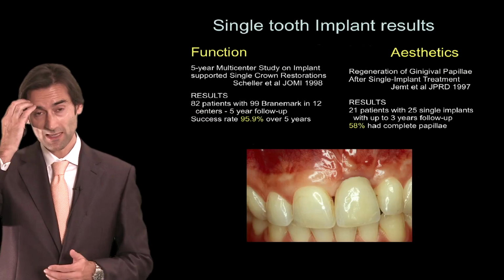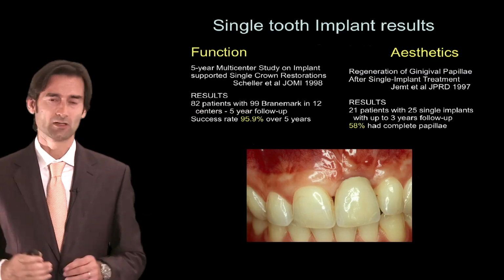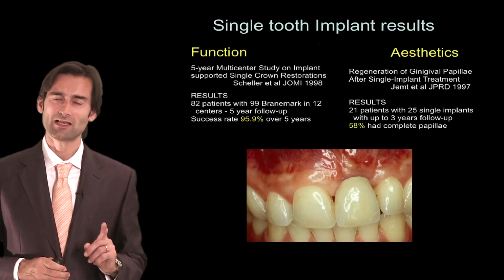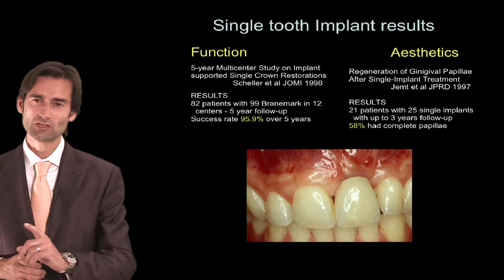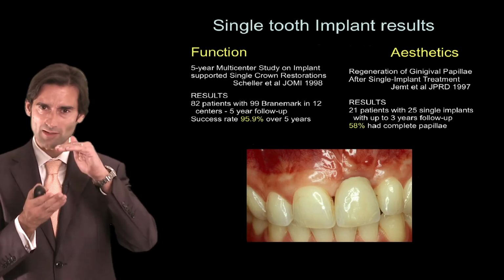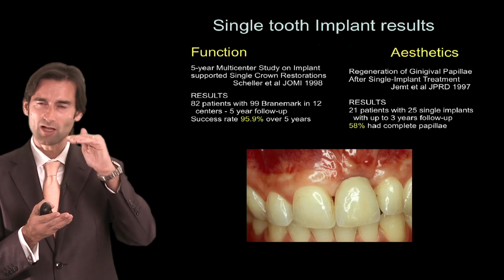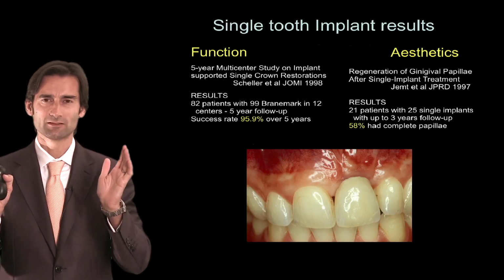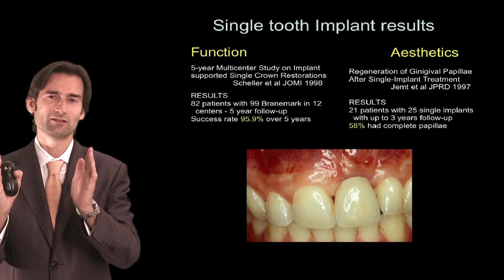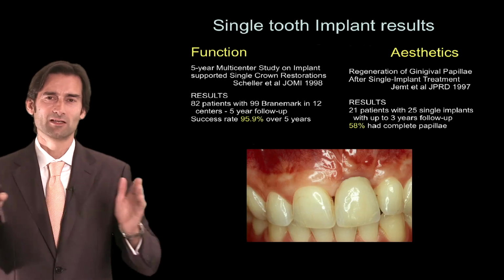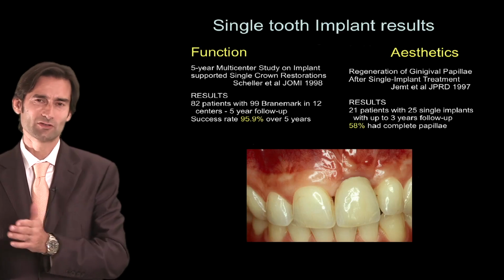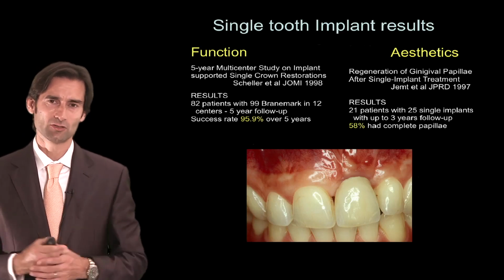So here you can see an example of a patient which I did about 20 years ago, which functionally is still successful. But soft tissue-wise, you can see the implant crown is too long, so it shows soft tissue recession. The gingival papillas have receded, and the incisions are still visible. So it kind of did not really follow the success protocols of soft tissue work.